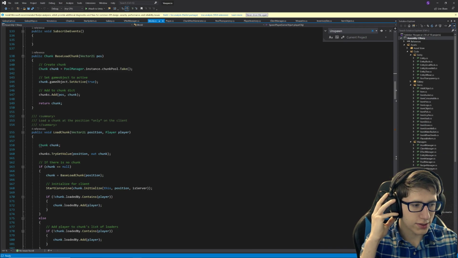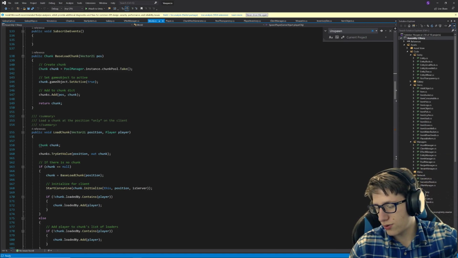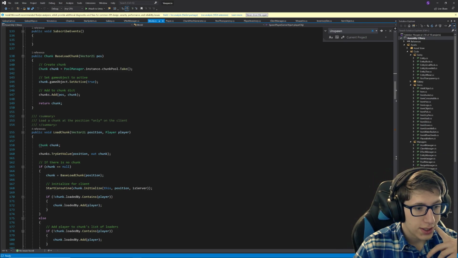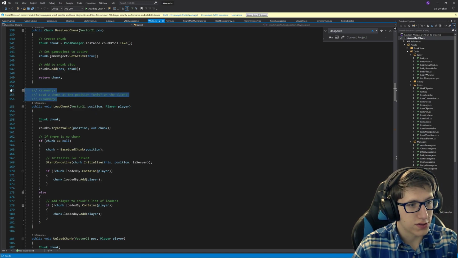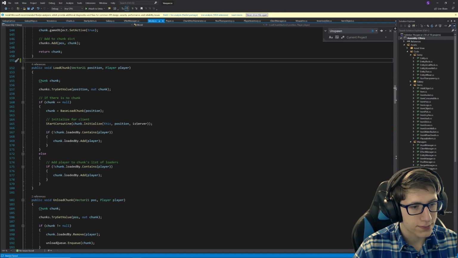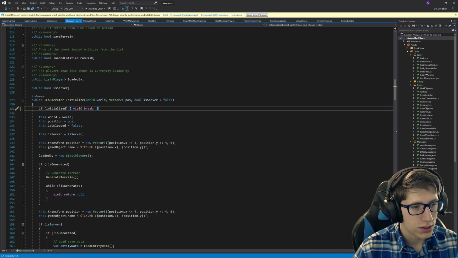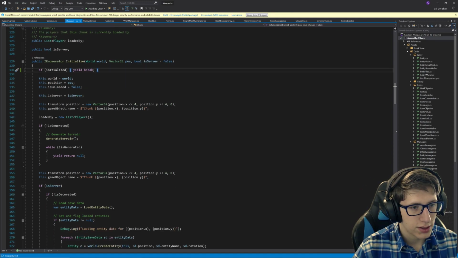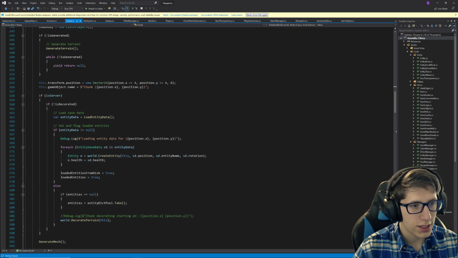So I mean, I think we're in a bit of trouble here. I'm gonna be honest. I can't quite figure out why we're having these issues. This is BS. This isn't even true anymore. It should literally just load it, initialize it if it's for the server or not, add it, chunk loads, goes, yo, what's up, I'm a chunk, world, blah blah blah, it's not unloaded, is server, becomes a server, names it, loaded by becomes a new list, seems right to me. It's not generated, generate the terrain.